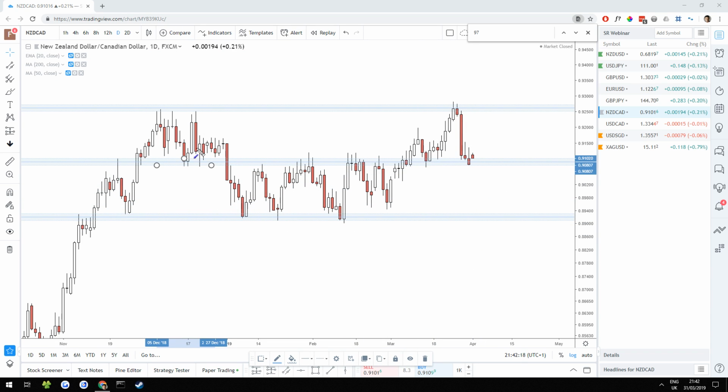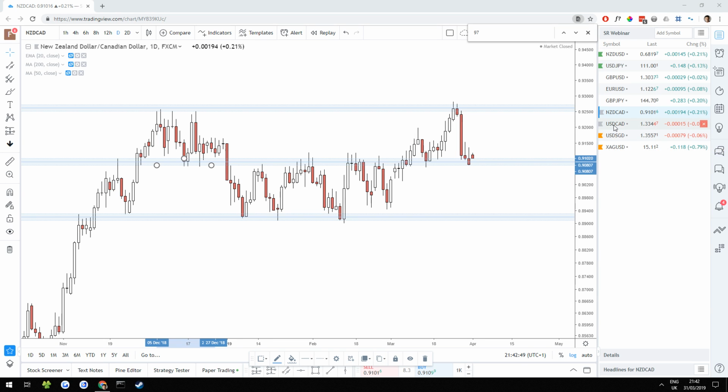So there we go. Place support resistance areas on New Zealand CAD. We got the topmost, we got the bottommost, which has several bounces. As you can see, it has a bounce there, a bounce there, a bounce there. And I placed one in between here, which has bounces throughout there. And they all connect. Boom, done. We're done with New Zealand CAD. Pretty straightforward stuff, very simple.